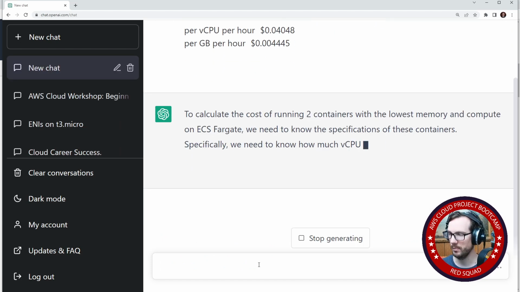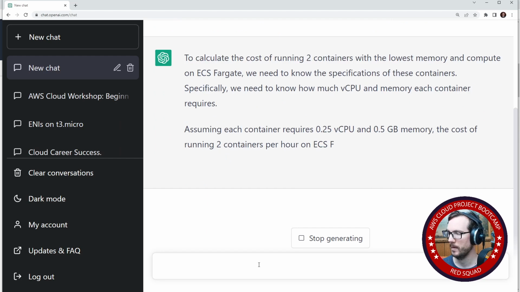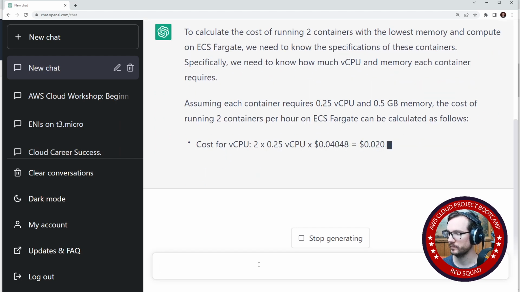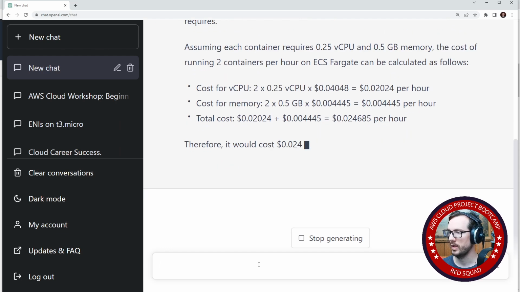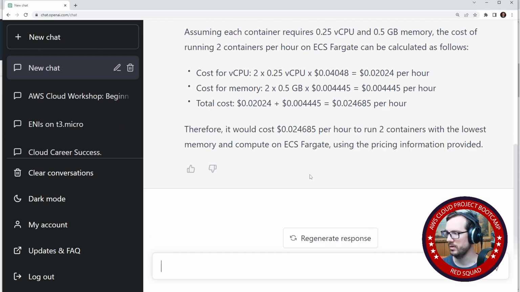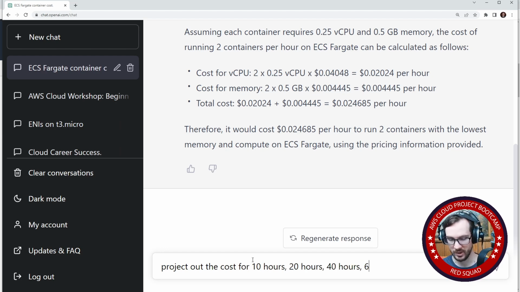It's not necessarily really good at math, but I think it should be safe to do because I've done it before. All right, and so we're seeing this total cost here. Project out the cost for 10 hours, 20 hours, 40 hours, 730 hours, and format it in a table.